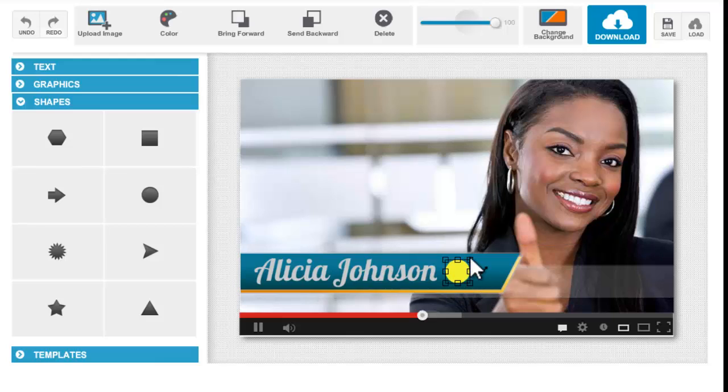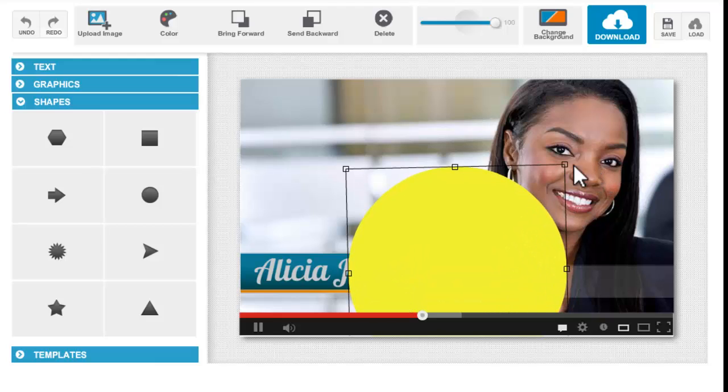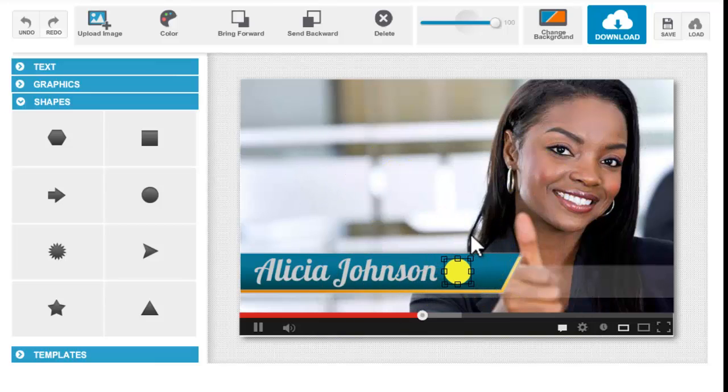Okay. Another cool thing with shapes is that when you enlarge it, say you resize it to a really big circle, the resolution of the circle won't blow up because it is vector. So the quality is still very good. Now, if you don't want that shape, you can always hit delete on your keyboard while selecting that, or you can use this delete option right here.